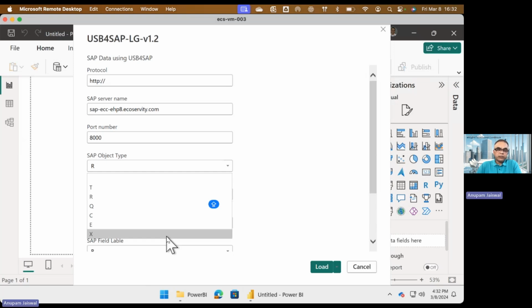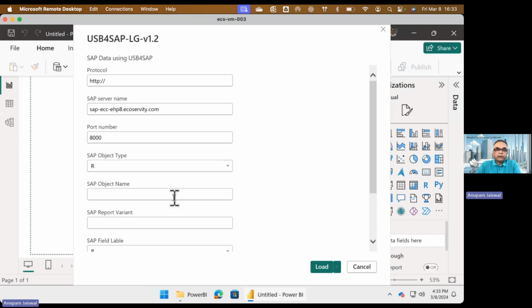That's what is a business favorite, and you might be wanting to use those T codes to extract the data. And both for reports, I just wanted to highlight that it could be 450,000 plus SAP provided reports, or also, if you have some of the custom reports, those are also extractable to your Power BI, right?